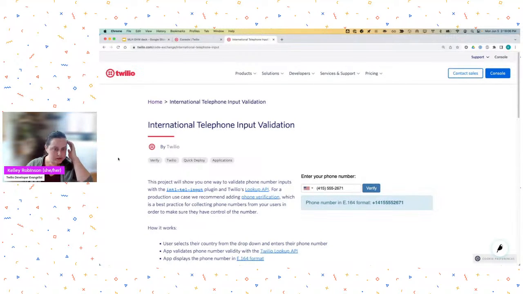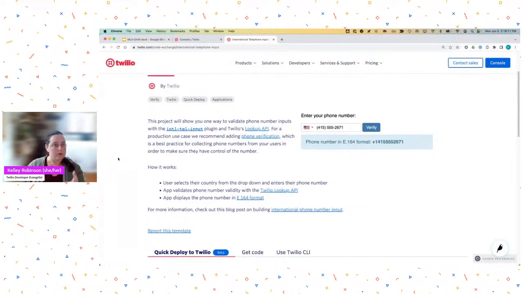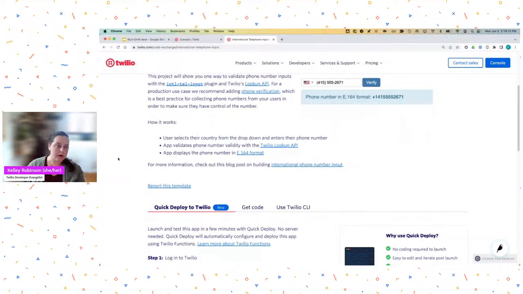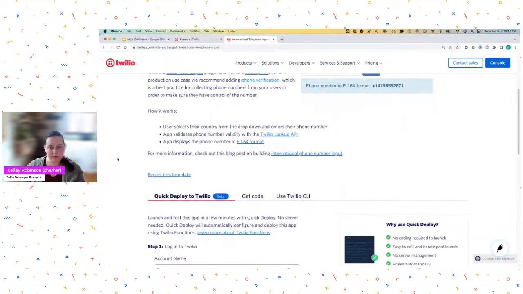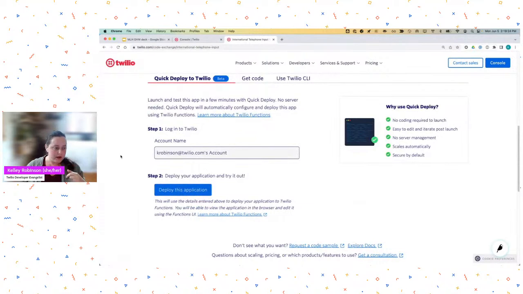Today I'm going to be using JavaScript because the code exchange is really cool in that it lets you host code on Twilio. When you host code on Twilio, our serverless platform right now only supports JavaScript. So that decision's a little bit made for me with the example that I'm using today. But you can use Twilio in any programming language that you want.